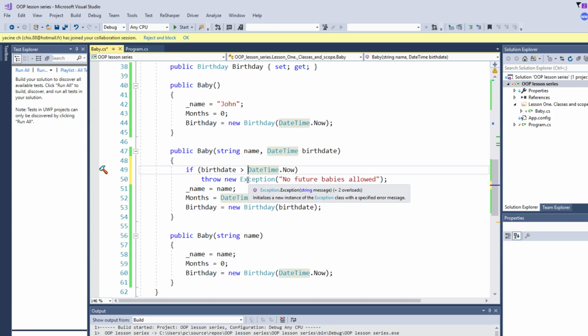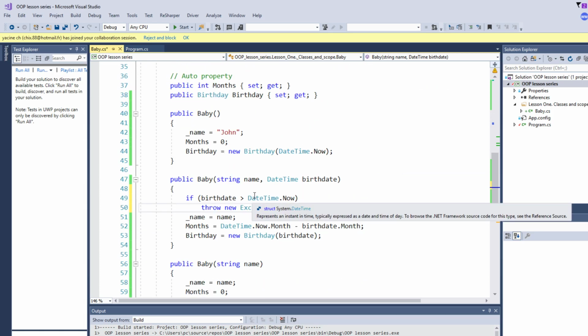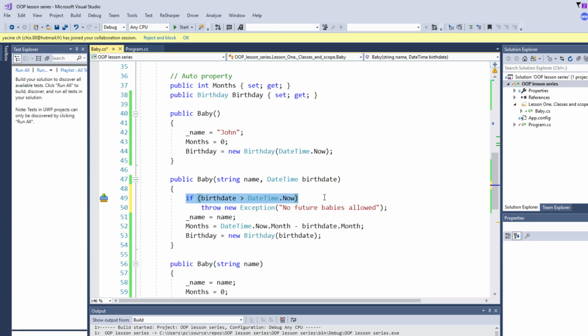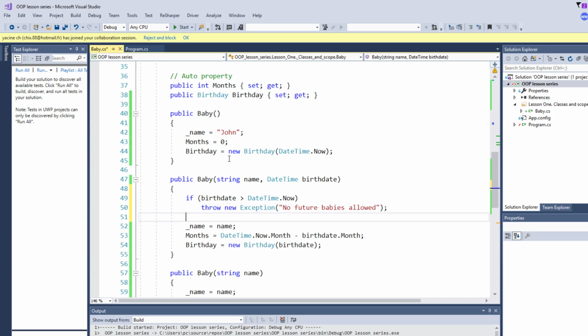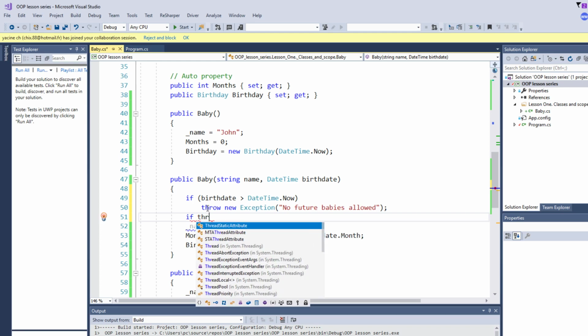Just like a class and an object, exception is just another class and an object. Just like baby was a class and new baby was an object of a class, a new exception is an object of an exception class. So if birth date is more than the date we are at the moment, then that baby is not allowed. We don't allow future babies. Also, when you throw an exception, it immediately stops execution of your program. It breaks it.